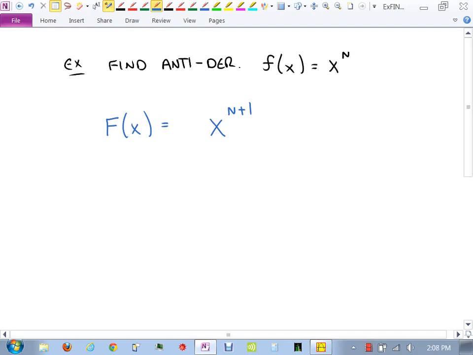But how are you going to get rid of the power that's in front? You know what I'm saying? Like the 6, we had to get rid of the 6 by dividing by 6. So what do we put in front of this then? 1 over n plus 1. Good. So if I take the derivative of that, you bring the n plus 1 out front, which would cancel with the n plus 1. Then you'd reduce the power by 1 and you would get n. Now if we wanted to make this the general antiderivative, we could say plus c, right? Agreed?